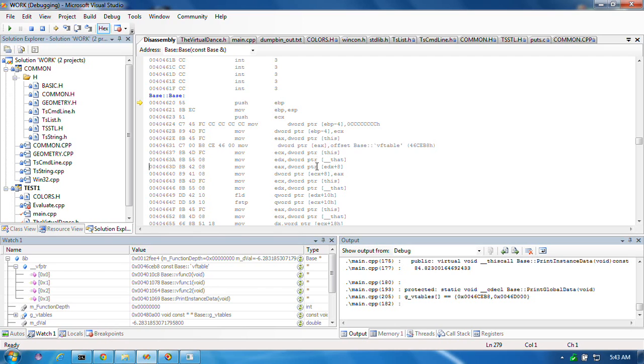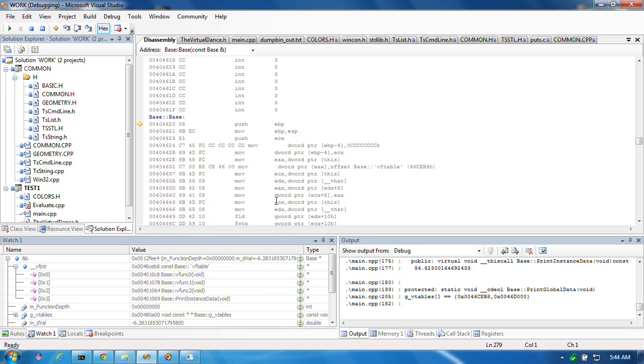Now, if that was passed in on the stack, oh, because it's a copy, right. Okay, a copy constructor has two arguments, right?